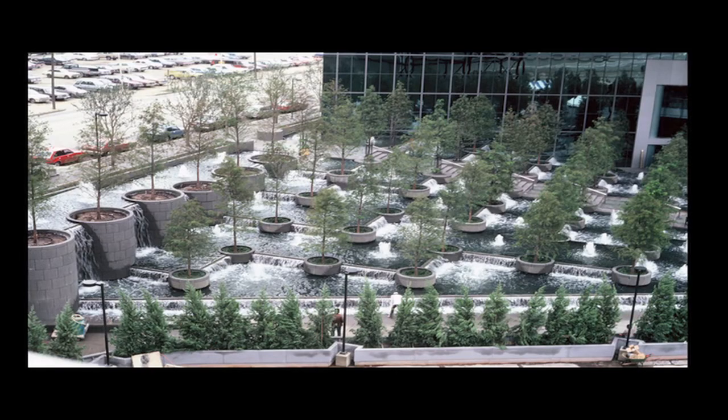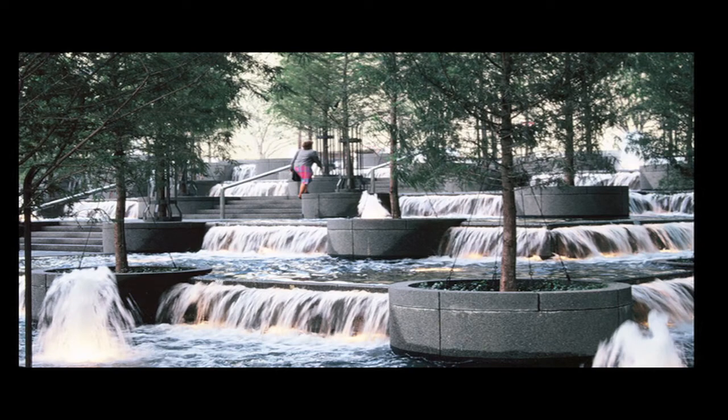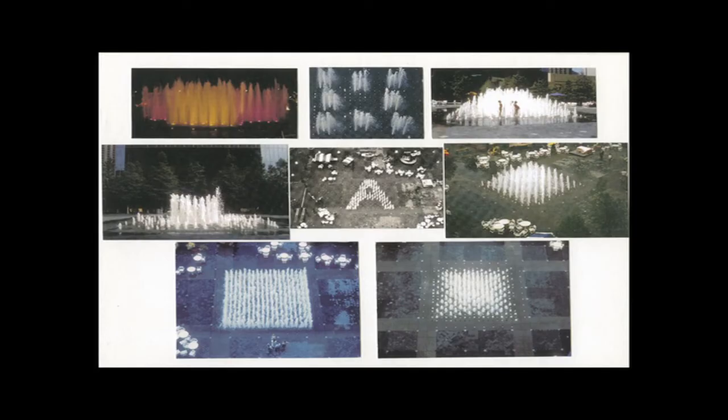A canopy of trees, 140 bald cypresses on 15-foot centers with over 260 bubbler fountains that are staggered between walkways which appear to float. The walkways, pedestrian ways, the trees, they appear to float. Of course, we have to protect these trees, so they are in containers because the water is alien to the good growth of the trees themselves. Now, the water displays contribute to night and day spectacles. And this space is, in effect, an oasis, cooled by water, shaded by the tree canopy, and I would think it's a popular venue.